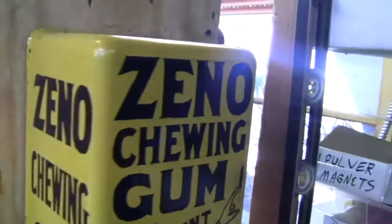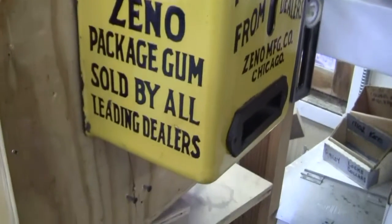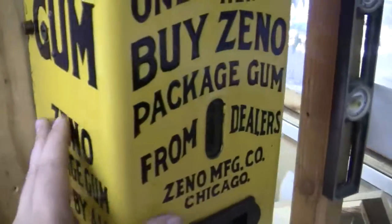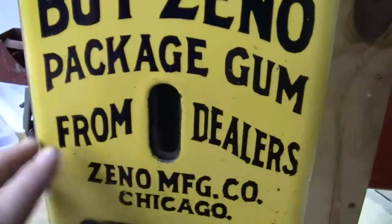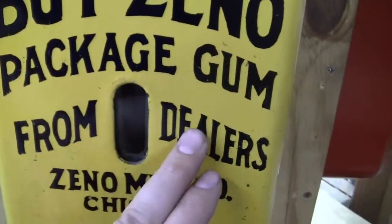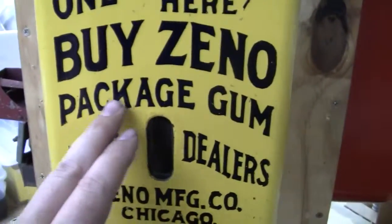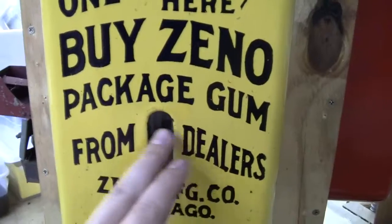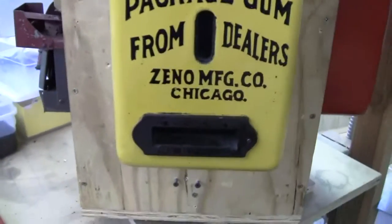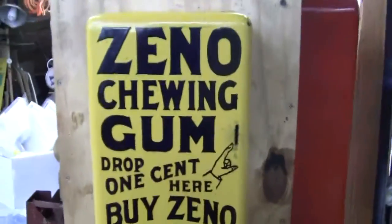There were two versions of the yellow porcelain Zeno. This is what we refer to as the "from dealers" cabinet. It's whichever words are divided by the glass. So this one has "from" and then "dealers" divided by the glass. The other version is the "package gum" one, when it's divided by the glass. Don't know why they did it, but they made two different ones.